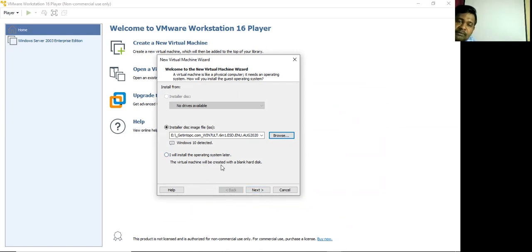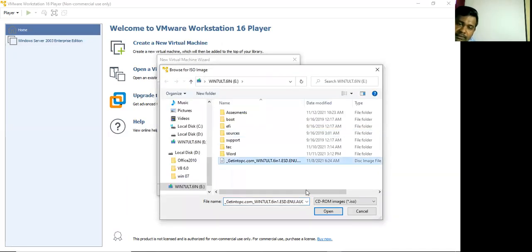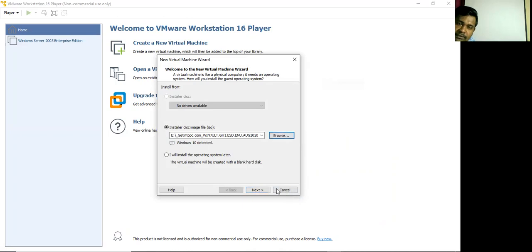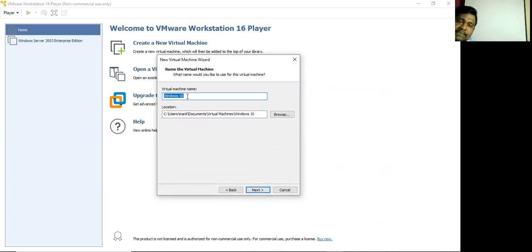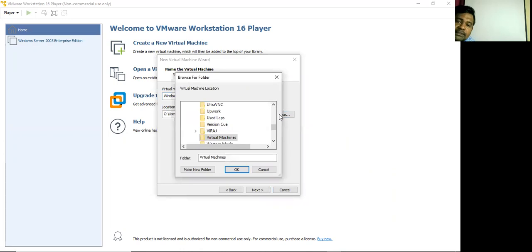The virtual machine will be created with a blank hard disk. Next, it's asking the machine name. It's Windows, not Windows 10, it's Windows 7. Now it's asking the location to install Windows.